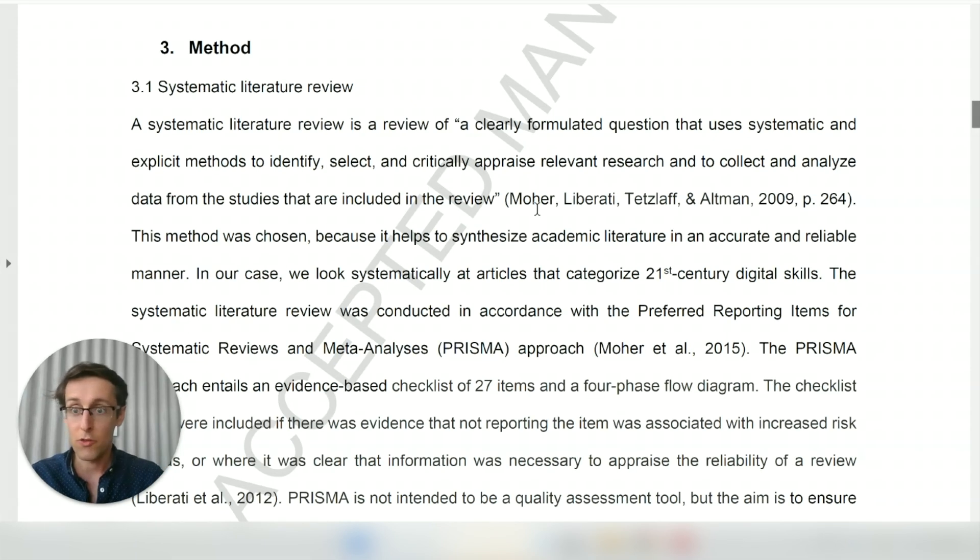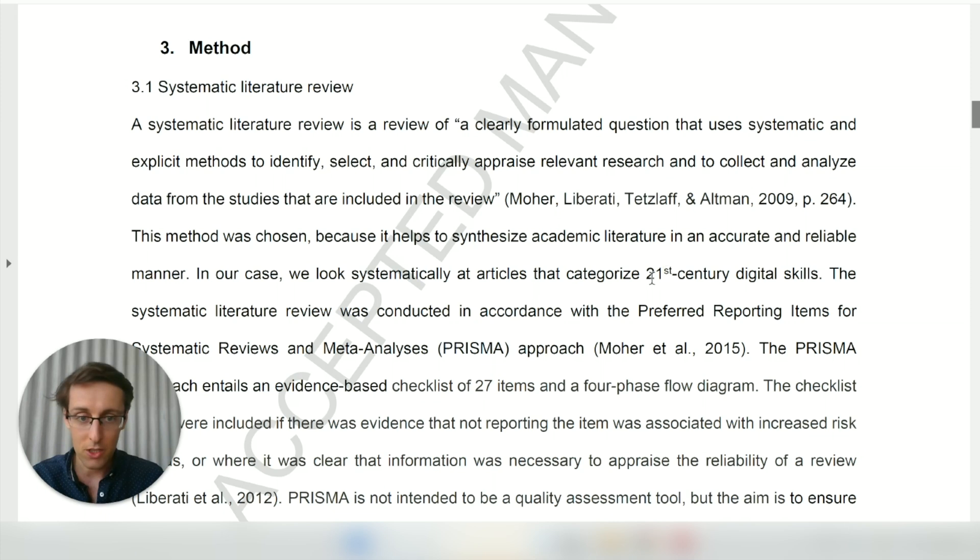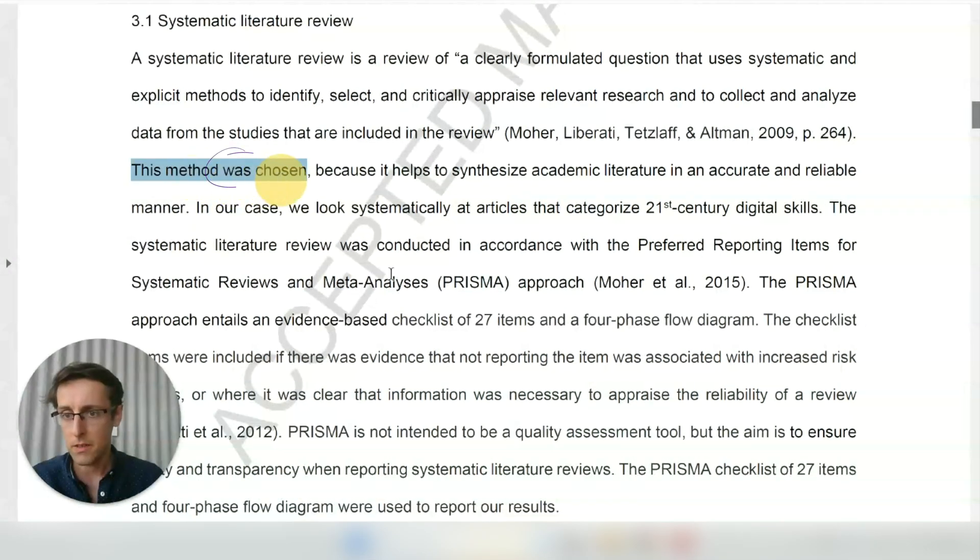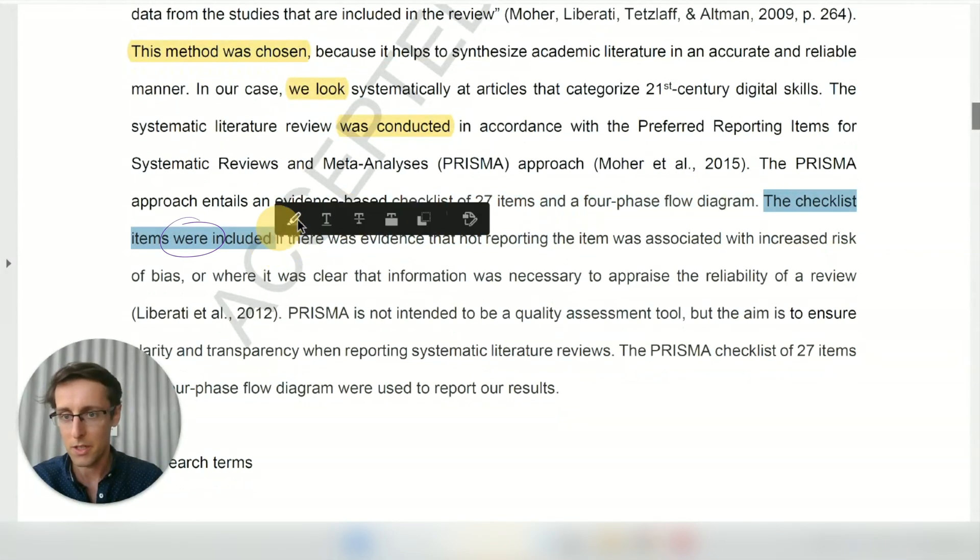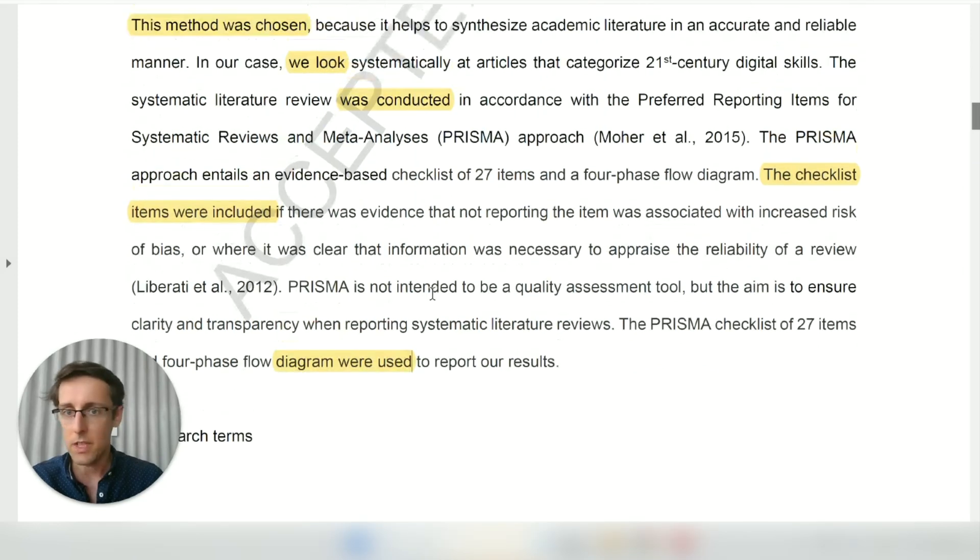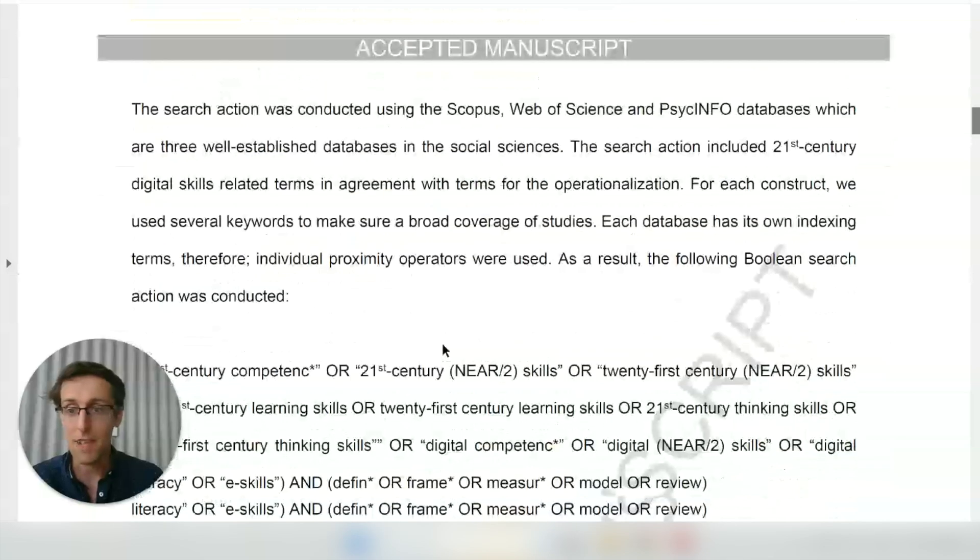Now if we move to something more social sciences, something slightly more qualitative—this is about education, 21st century digital skills, and all those kinds of things. This is a systematic review, not an experimental paper. In here, what you're going to see is that the methodology section especially is a mixture of passive voice and we. If we just look at the first paragraph of the method, take a look at this sentence: this method was chosen—this is passive voice. The systematic review was conducted—this is again passive voice. Now in between we have we, so we have active voice: we looked. And then you've got the checklist items were included—that's again the passive voice. It's not active voice, it's not we. Same here, diagram were used. You can actually see that in this paragraph, we've got one we and then one, two, three, four times passive voice. Just one we. It's kind of the same if we continue looking at the rest of the paper.